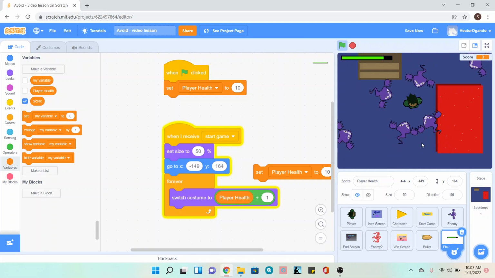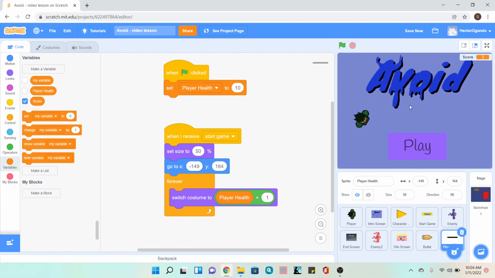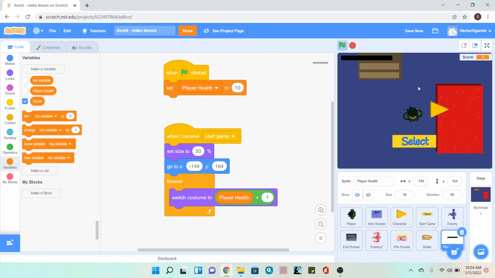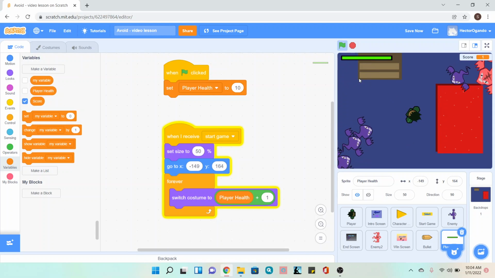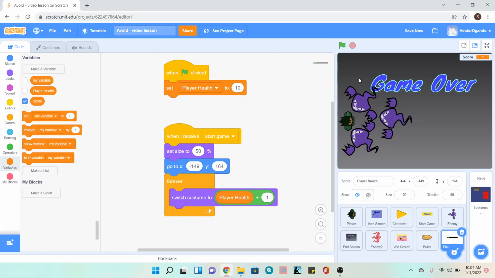Everything else should be good. I'll just let myself lose. All right, perfect. So you can just go ahead and remove this one. And that should be fine. And also, if you notice, when I click on my green flag and play my game again, my character always starts exactly where my character select screen is. So that should be good. So that should be the last thing that we do. Again, testing it one more time because it's always good to test.